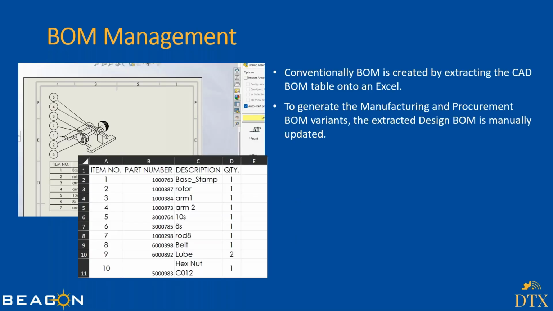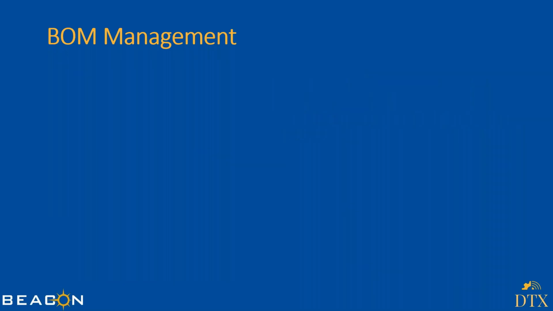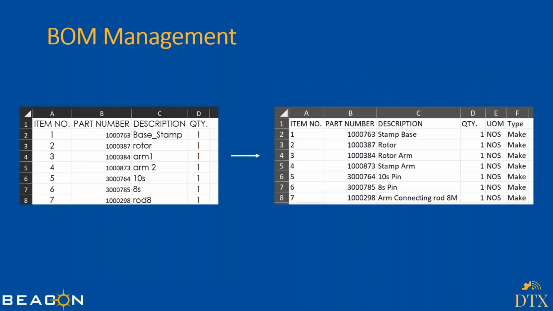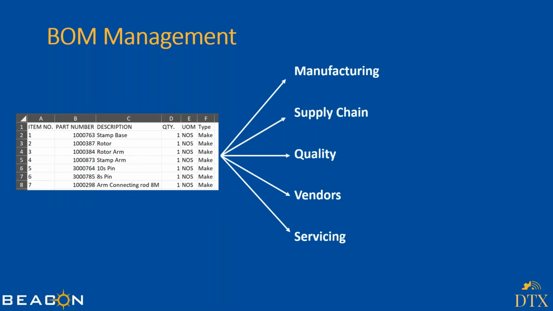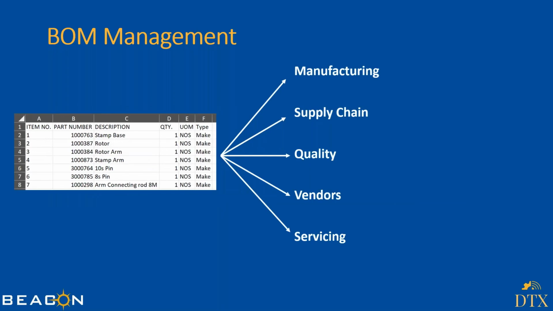Okay, so once we have the CAD and we have extracted the bill of material, either in the drawing or in Excel, we go about adding the other content which we need, like the unit of measurement and the type that I was explaining just now. There could be other properties, like where you are getting that material from, where it is being built, and properties against the material that you might want to track. All those things might not come inside the design bill of material, right?